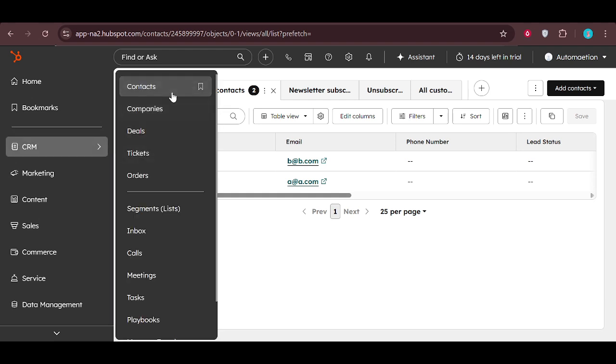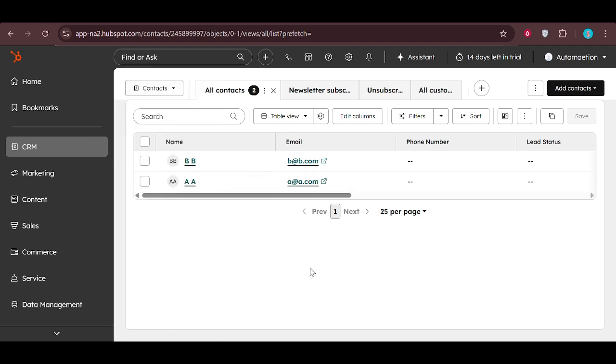This takes you to your main contacts dashboard where you can see a list of all the contacts stored in your HubSpot CRM. On this page, you'll see your contacts listed in rows. Each contact usually shows details like their name, email, life cycle stage, and other properties your team has set up. To the far left of each contact row, you'll see a small checkbox. These checkboxes are how you tell HubSpot which contacts you want to delete.